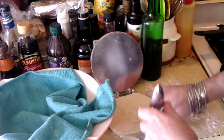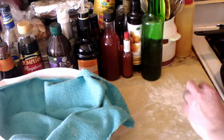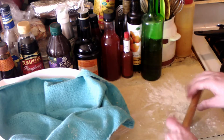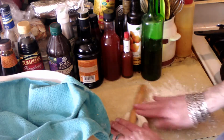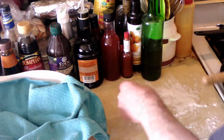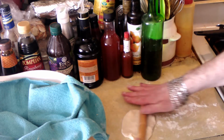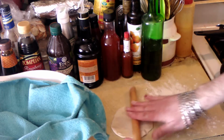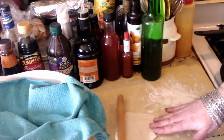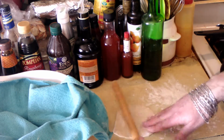Now you can press these with a tortilla press. I think they come out a lot better if you roll them. And I just dip each one in the flour again and then roll it out with my little rolling pin. You just roll it one way, give it a quarter turn, roll it again, keep going until you get the size you want. Just don't roll off the edges when you're rolling them out. Just roll to the edge of the dough and stop.